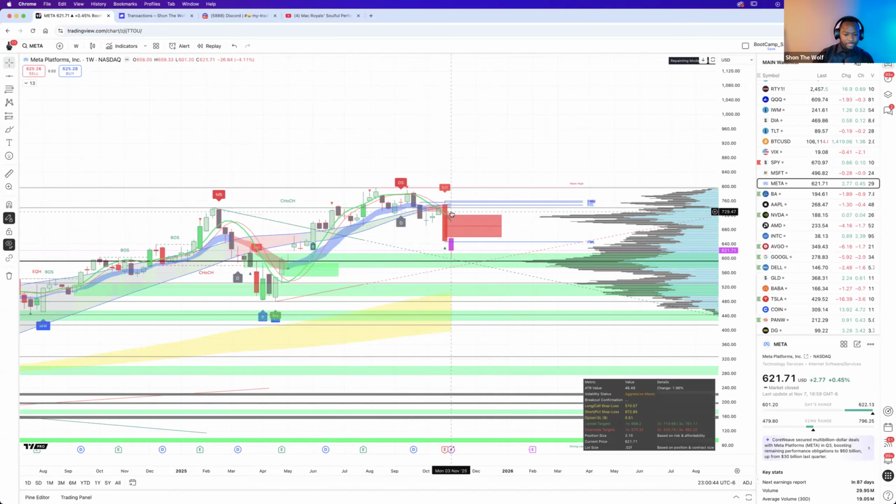When you have your moving averages that far away from price, they tend to like to let the moving averages come down, and you can at least reject from it and then drop further. So we'll be looking for that on Meta. It hadn't done a sweep of 573 yet. That's another opportunity that it might come down and push back up. But for now, I think that buyers will try to use this opportunity to push back up to 646 or try to get it as high as 690 or to reject off of these moving averages if they start coming down before they try to lose this level.